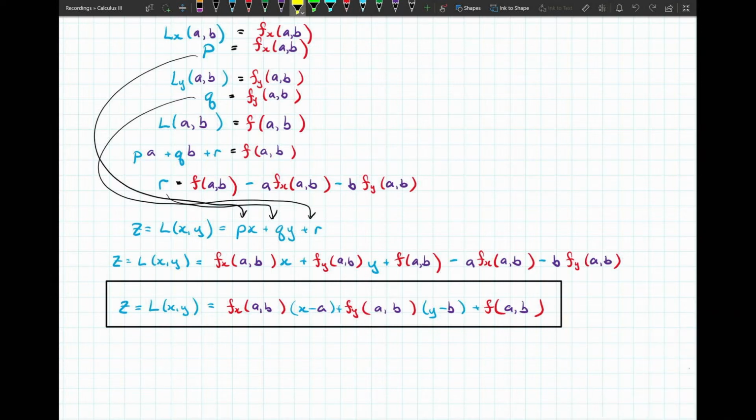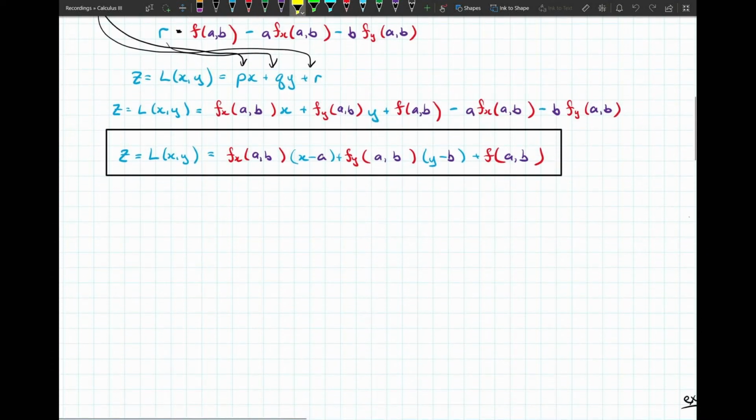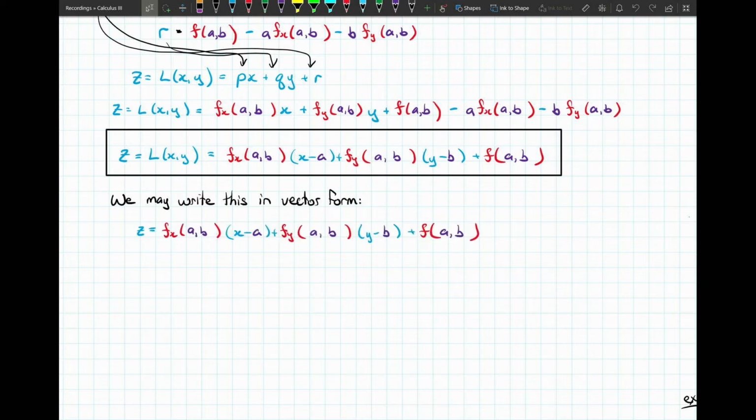Now, just like with the equation of any arbitrary plane, if we don't want to write out the full long scalar form here, we may find it could be convenient to write the same plane but in vector form. In order to do that, we have to do a little bit of tidying up first so that we can make it look like that same kind of n dot r minus r naught. Let's scrap that function notation for a moment and just write z equals. And then we can rearrange a few things.